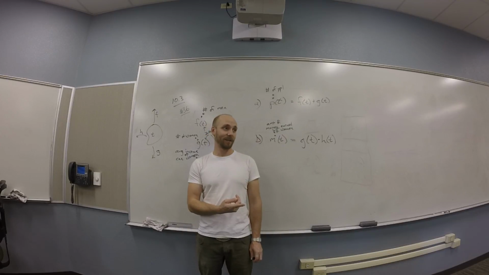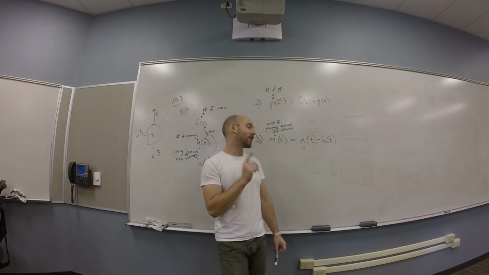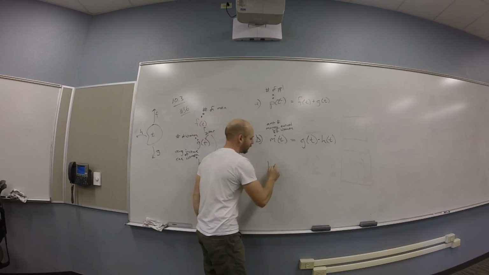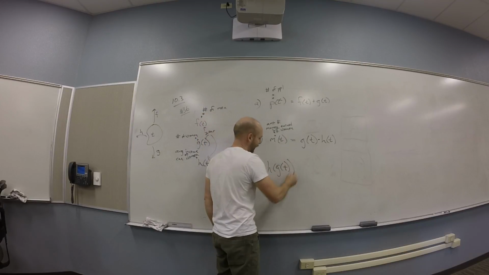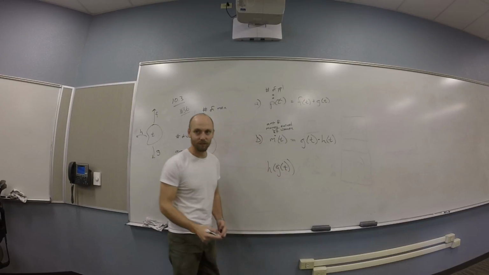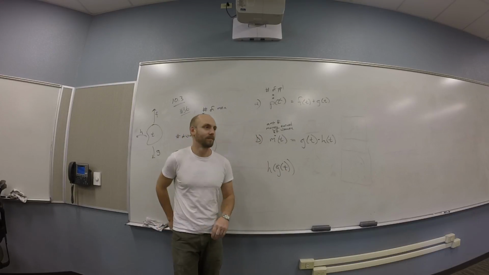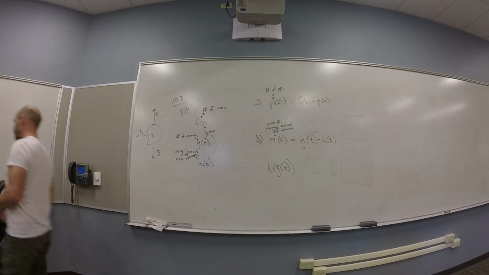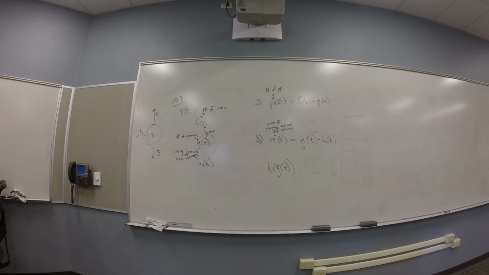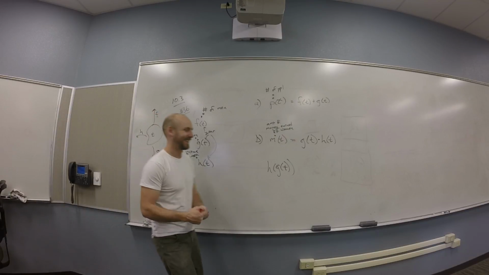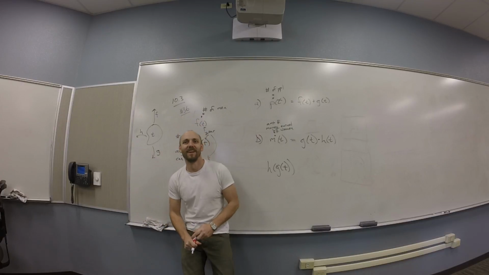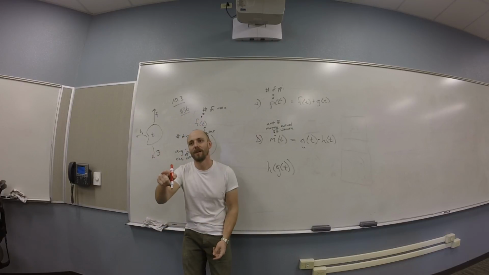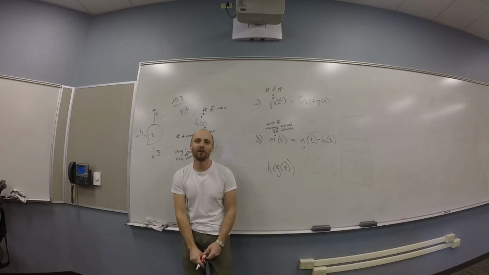Ah, that definitely is not a good idea. So why does H of G of T not make any sense? This is actually a good segue. Thank you for bringing up this excellent question. Is that like an income for, or how many women have this certain income? No, there's no way to interpret this.